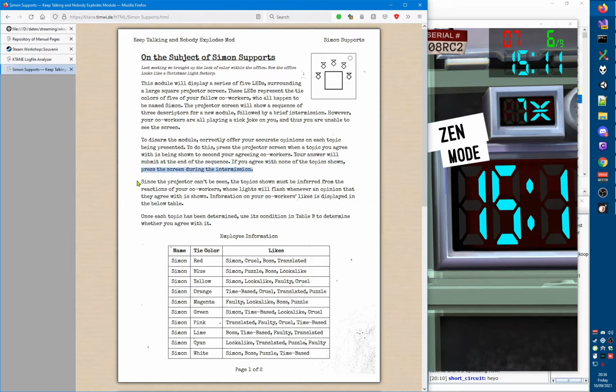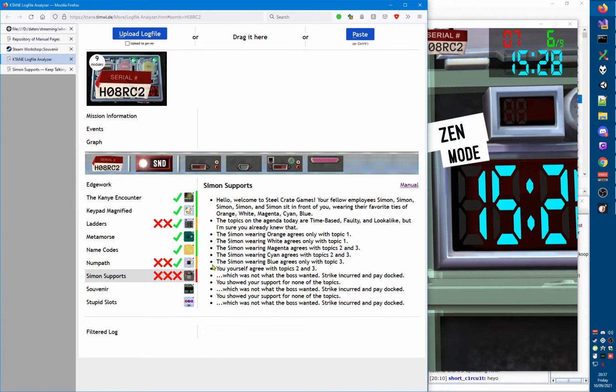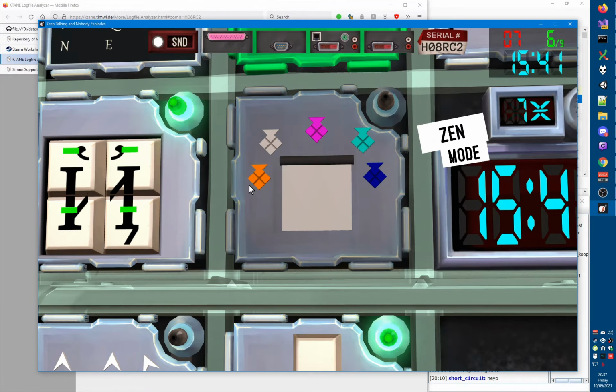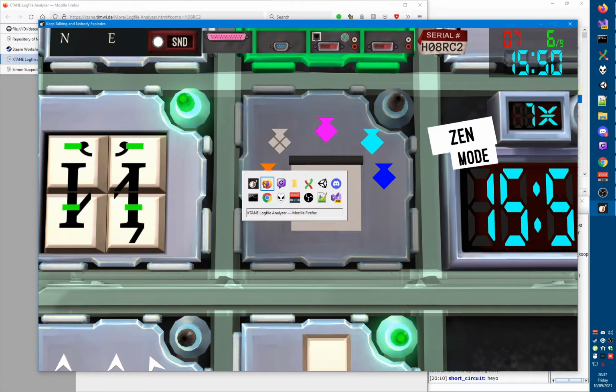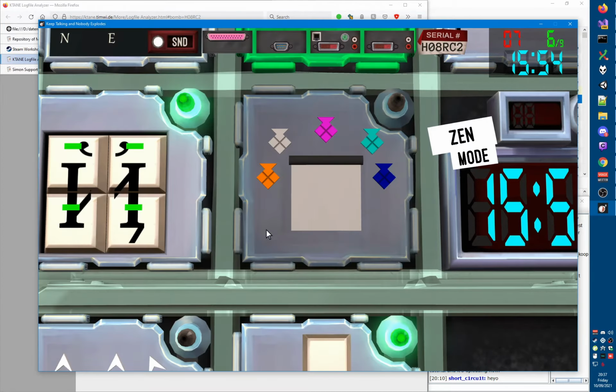Okay. Since the projector cannot be seen, the topics shown must be inferred from the reactions of your coworkers. Okay, so I agree with topics 2 and 3. Let's see. Orange agrees with the first flash, and it says topic 1.